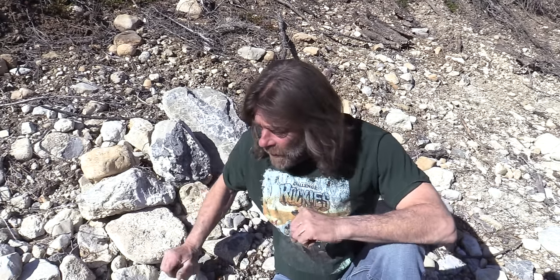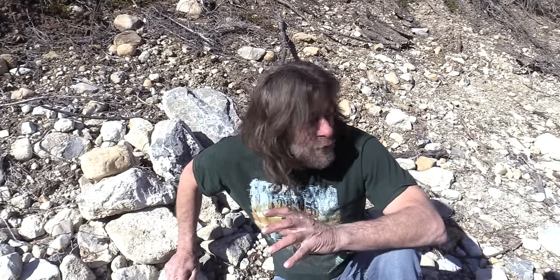But I'm going to dig a pit behind me here. And I've got lots of firewood, everything I need. I'm gonna have stuffing, everything, the works. Potatoes, carrots, roast them in the pot with the turkey. I think it's gonna be a good dinner. Be nice to have someone to share it with, but I'm sharing it with you, at least on video.